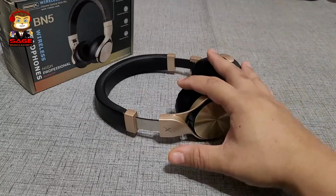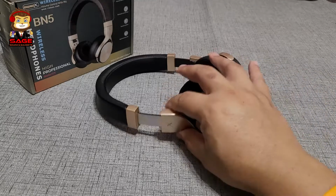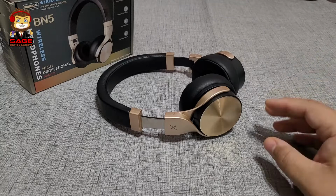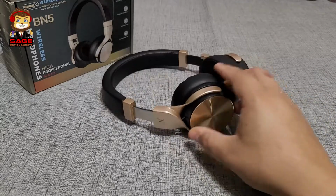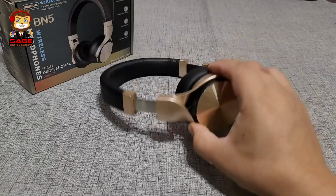This is a headphone that you can just grab, throw in your backpack or something, and they're not gonna break. And if they do, they're only $30. So I think it's a bargain headphone that sounds pretty good. Something that I was trying to find for you guys that don't want to spend a lot of money but want a decent sound. I think I found a nice product for you guys.